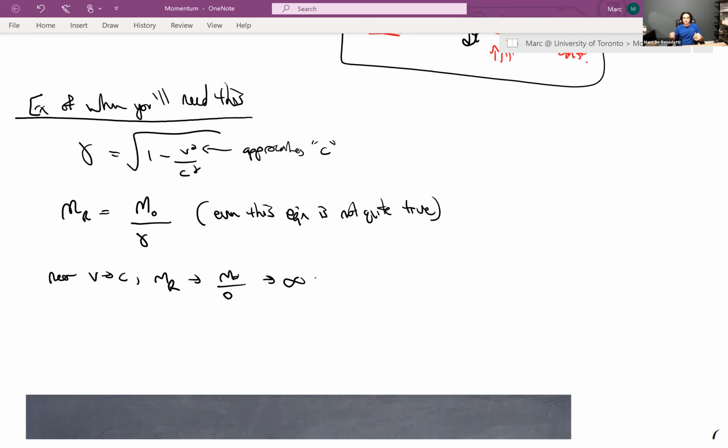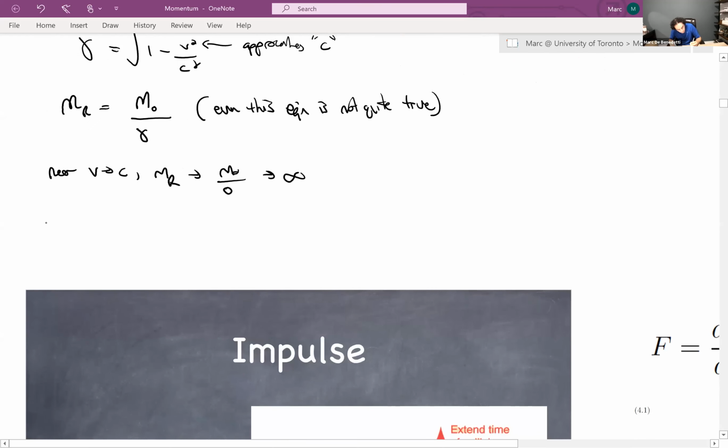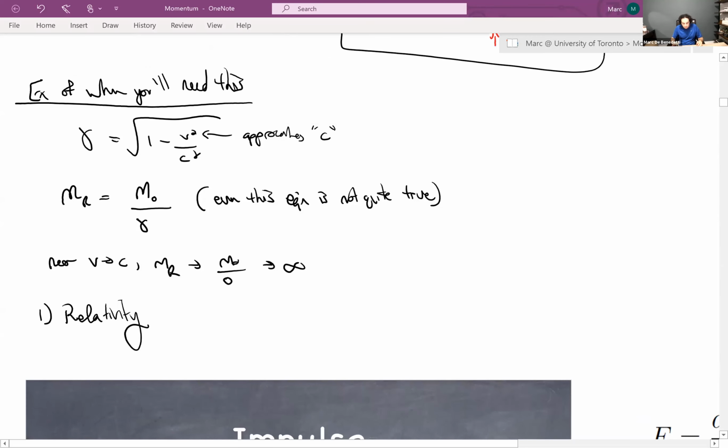But in particle accelerators, when your whole job is to take a really small subatomic particle, like an electron or a proton, and accelerate it super fast, your speed v is actually pretty close to the speed of light, like 90% the speed of light. And then you have to take into account this relativistic mass. As it continues to speed up, the mass is changing. So the answer for the first situation is when you do relativity: when you're doing any sort of relativity physics, you will need the real equation for Newton's second law.